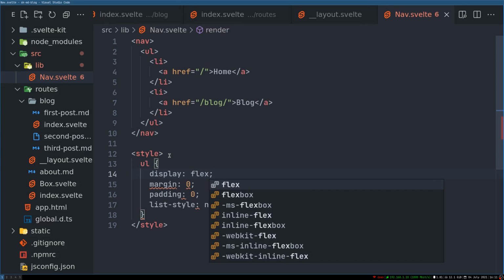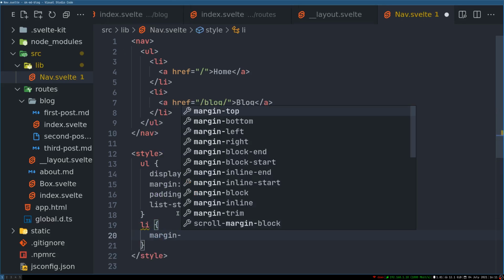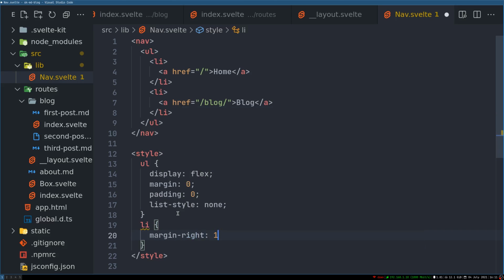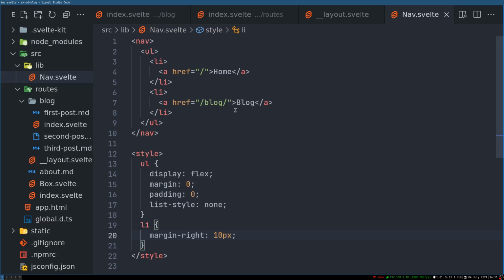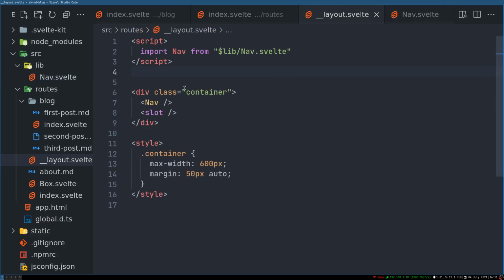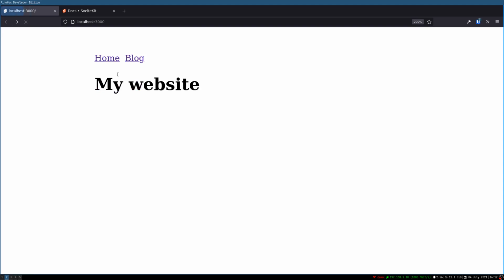Okay, and for the LIs here, list items, I'll have a margin right of 10 pixels. That should do it. Why is it not above the content? It should come above. Yes, it's coming above.